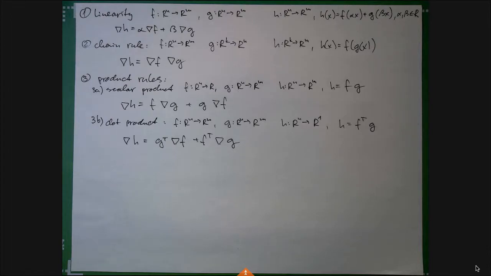How did you do it? Yeah, that's the gradient. You can try the Hessian.